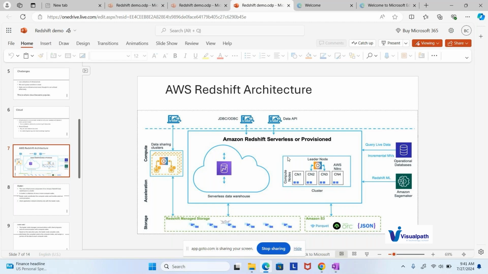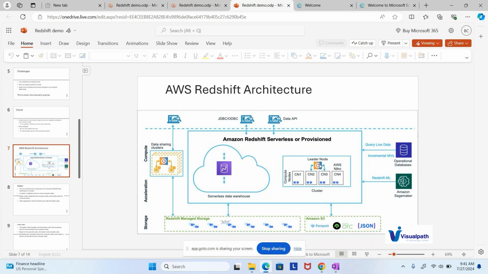Here, the compute nodes will get the work from the leader node. Whenever the leader node gets a query from client applications using JDBC or ODBC or the Data API, that query is analyzed in the leader node. The leader node will come up with a plan, that is the execution plan.